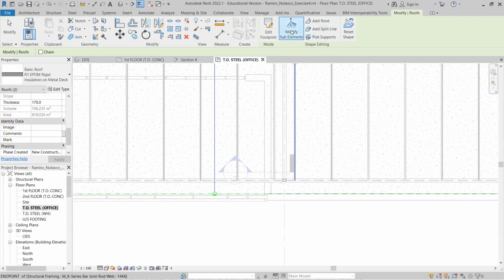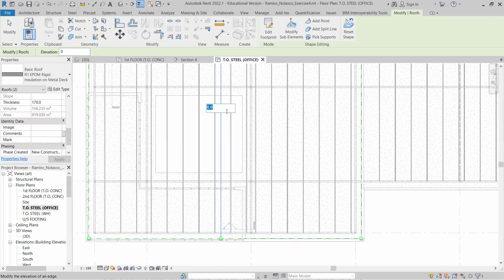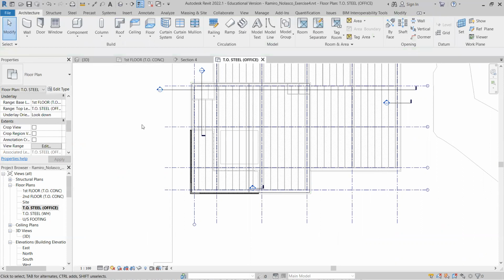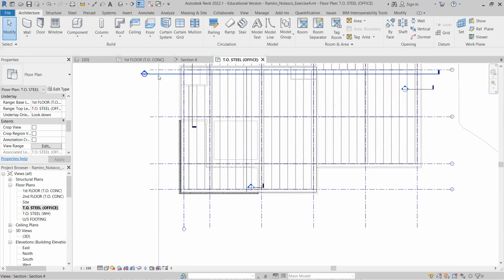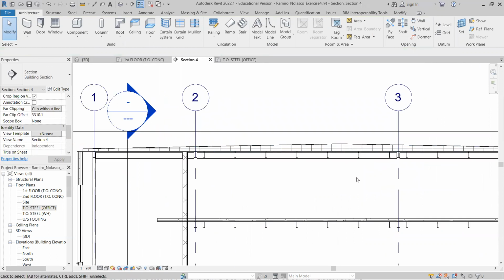Okay, and then we modify the elements, or we can actually modify the line. Yeah, select the line, and then click this, and maybe raise it up by, let's just try raising it up by 300. Okay, so enter. There you go. So if you cut a section now, and we do have a section here, let's go to that section view. Oops, see, 300 is quite high, right?